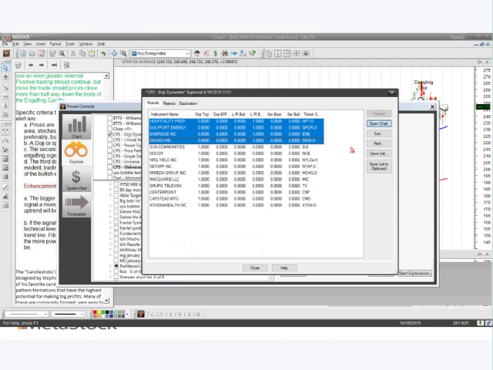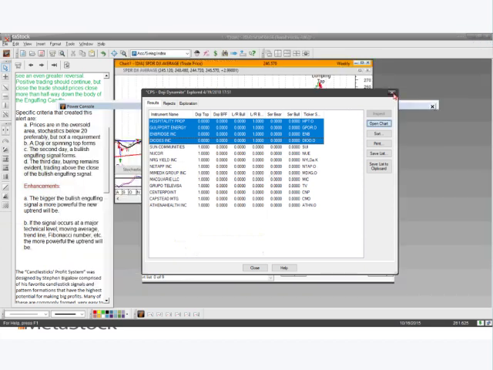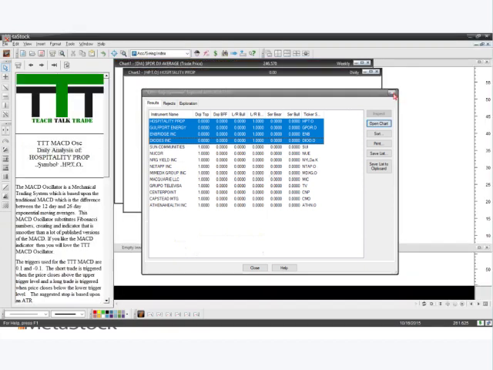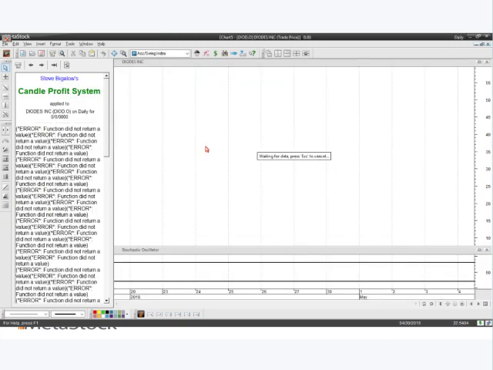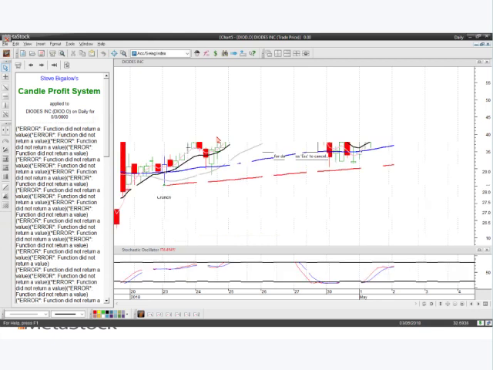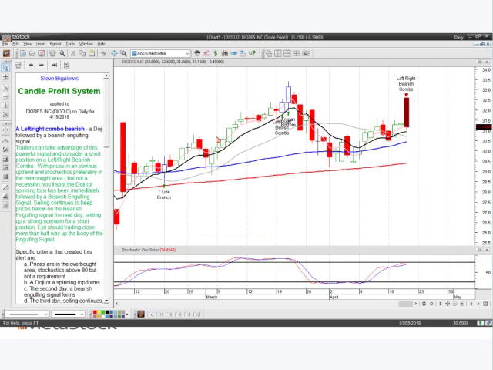So I'll go ahead and click on Open Charts. It's going to open them all for me, and we can just take a look at them. Now, we started with about 2,300 stocks, and now we're going to look at 4 and decide on the best one that you want. And you'll notice by default, you're going to have the patterns identified. Here's your left-right bearish combo. It tells you what that is.